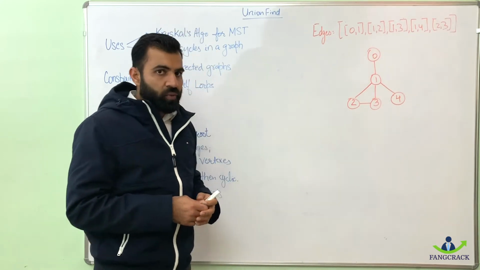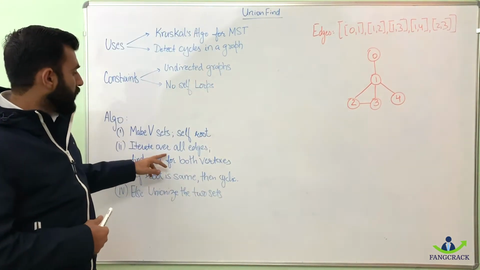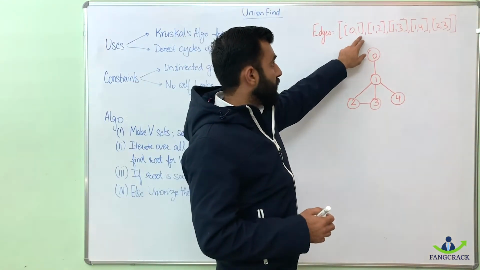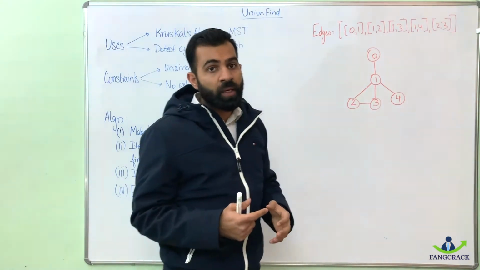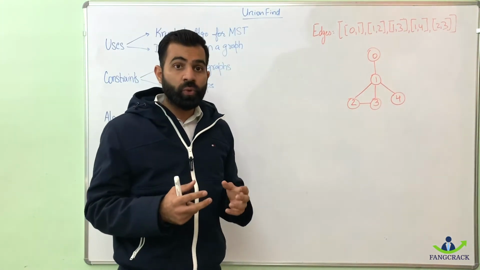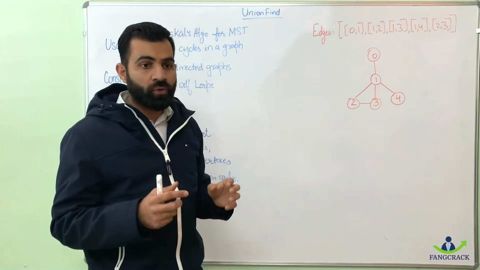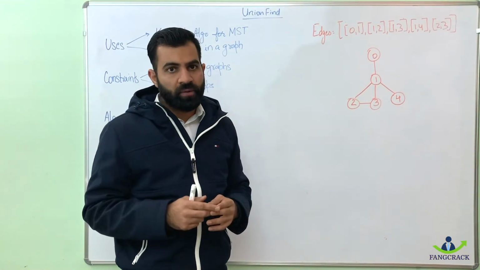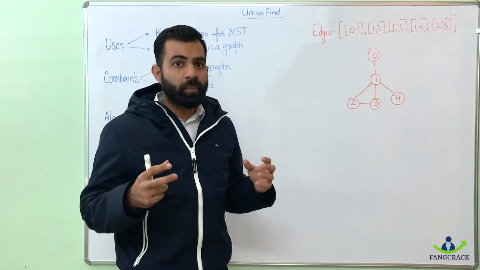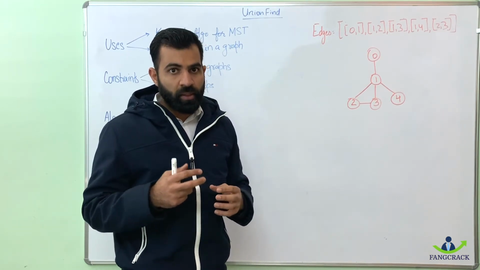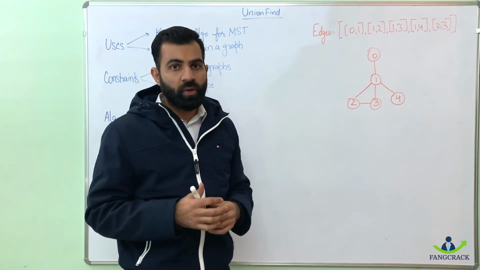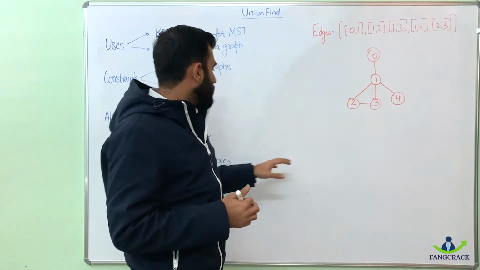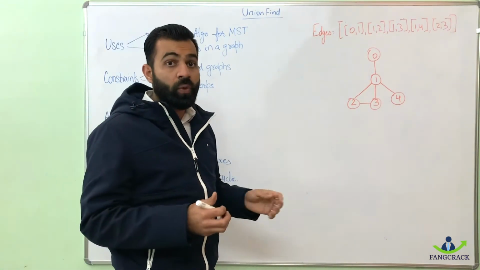Then we iterate over all the edges and find the root or the parent for each vertex, like the set in which they lie. And then we see if the root, or the parent, of both these sets is the same. That means there is a cycle in the graph. If not, then we merge those two sets. That is also called unionizing of two sets. So let's run this test case against this algorithm and see how it works.